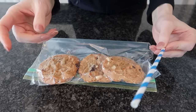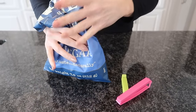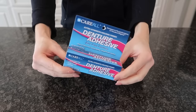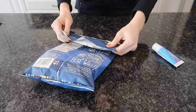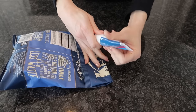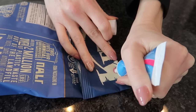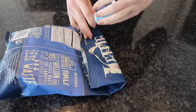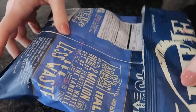If you really need to vacuum seal something, grab yourself a straw. Despite this having extra strength holding power, it did not work, but it was worth a try.